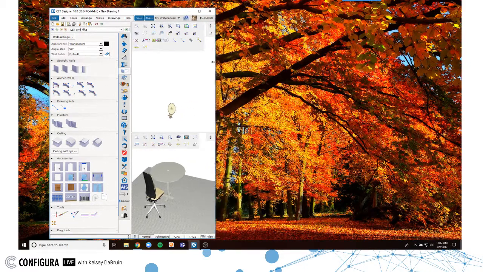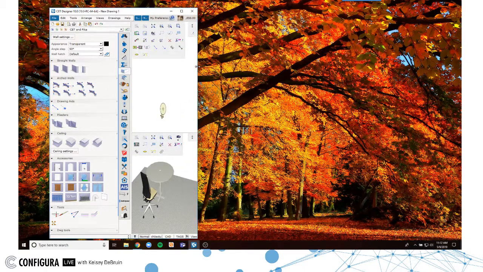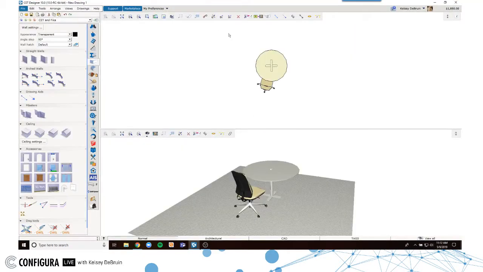And that could be if you go like way down here. I don't know why you would ever work with CET Designer this small, but you'll see that those 2D and 3D toolbars will automatically adjust themselves. So this is something that you'll notice in 10.0 for sure. The look of these toolbars has changed a little bit, and they will automatically resize themselves as you change the window size of CET Designer.